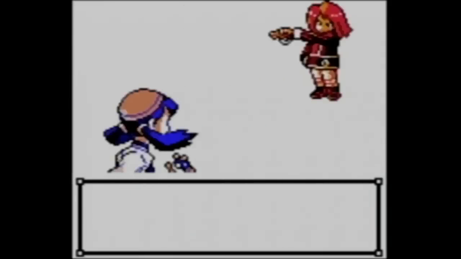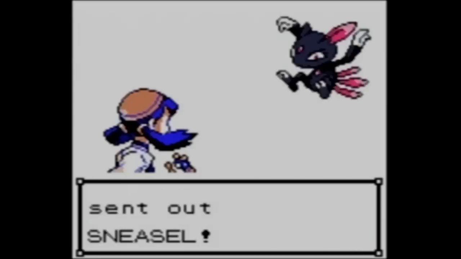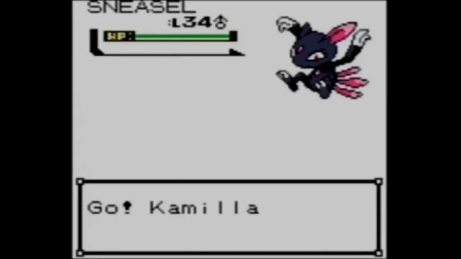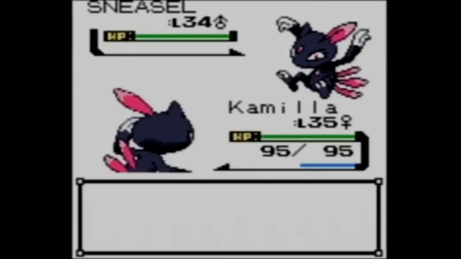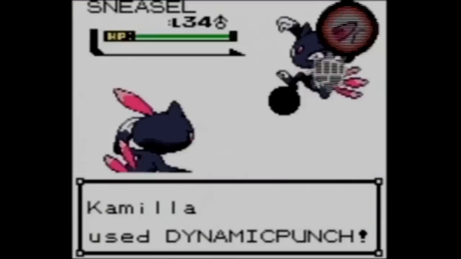Okay, do you have a full team of 6? Yes, you do. I've got a team of 5, and also a Sea King. And I guess we're leading with a Sneasel. However, mine has a fighting type move, which will very easily one-shot this thing, if it actually connects. That's a big if. So, let's try. And there we go.